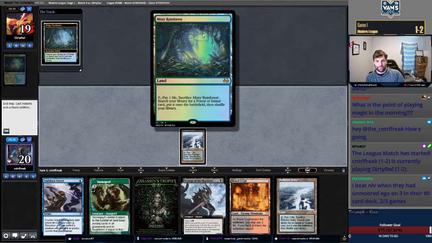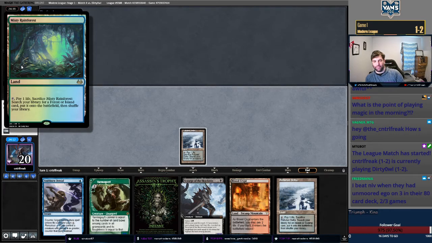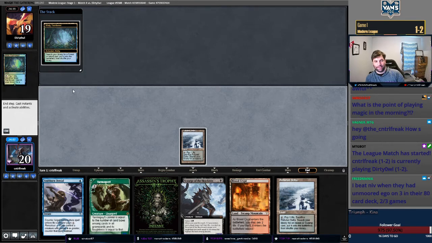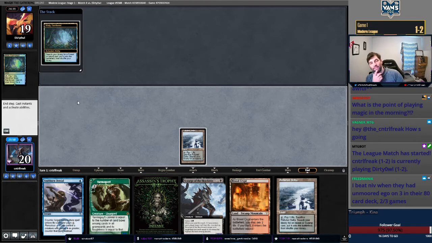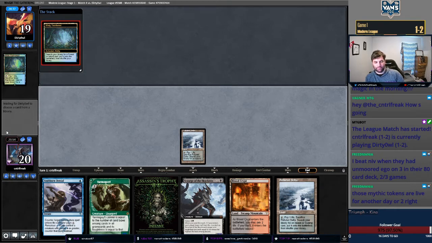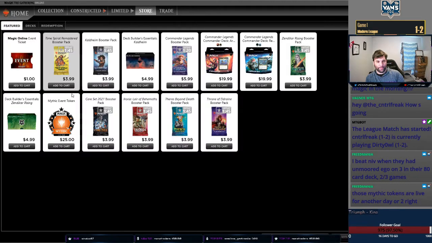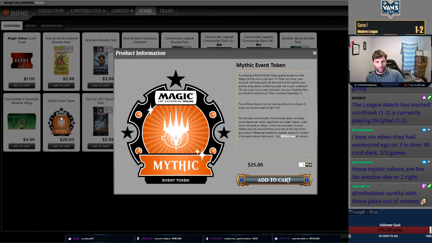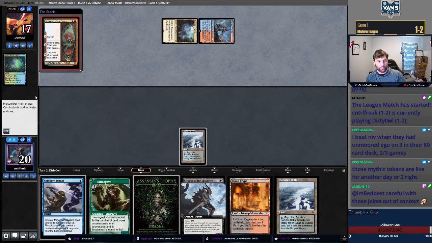Foil Modern Masters 2017 Sea Rainfall. I don't know whether to be concerned or impressed. I never see the rental services give out foil fetch lands that aren't expeditions. And I know the Modern Masters ones are more expensive than the OG ones. So is the opponent going for the high cost pimp your deck? Those mythic tokens are live for another day or two, right? Let's see. Online until April 14th. So tomorrow. They'll probably go away during scheduled maintenance.